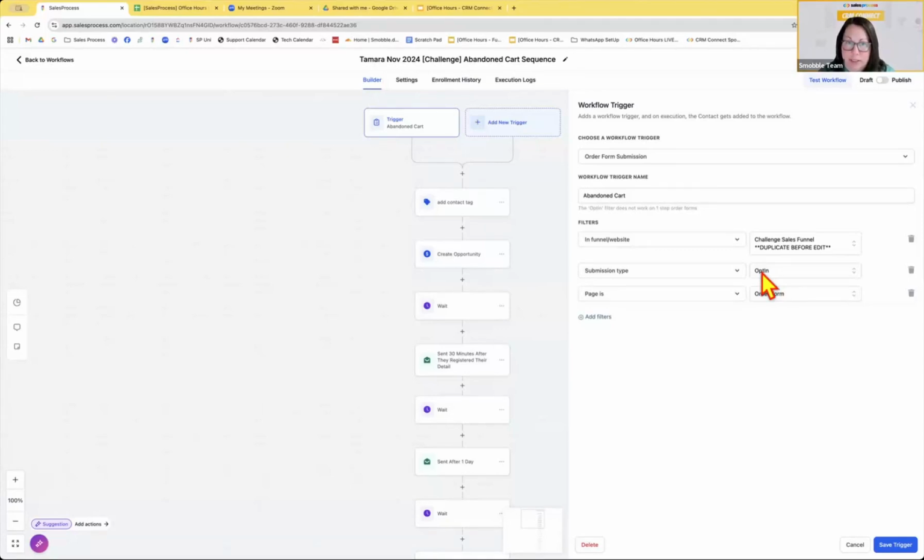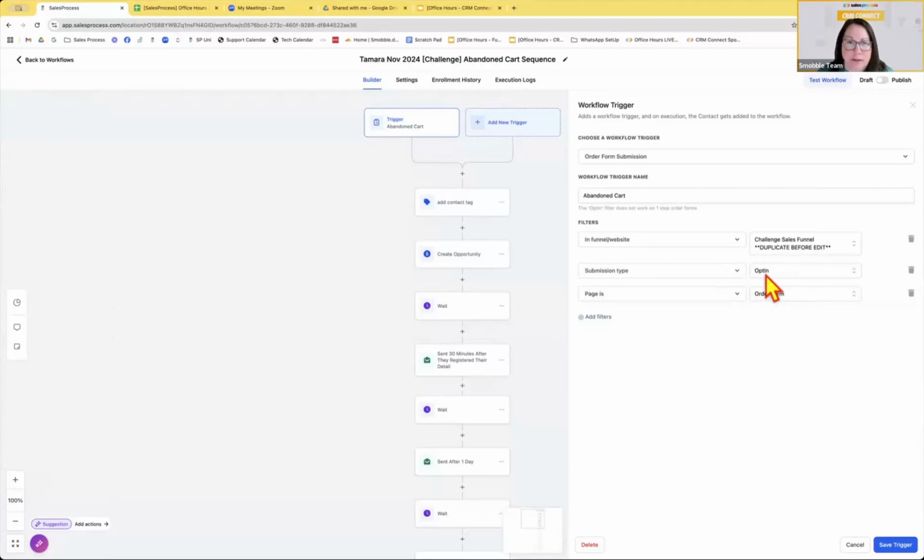They'll hit the button to go to step 2 to put in their credit card information, and for whatever reason, they don't complete the sale. So they don't make that purchase. They got interrupted. They got distracted. They changed their mind, whatever it is. So we are just targeting that one action that they took where they gave us their name and email.